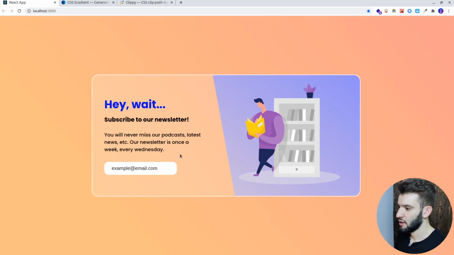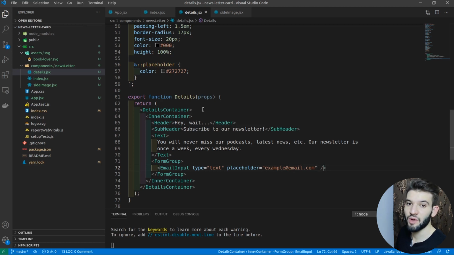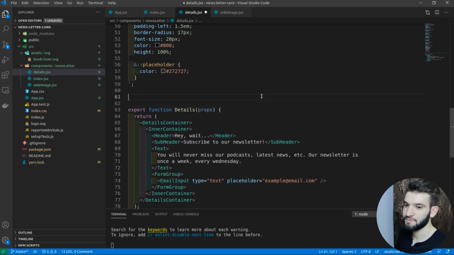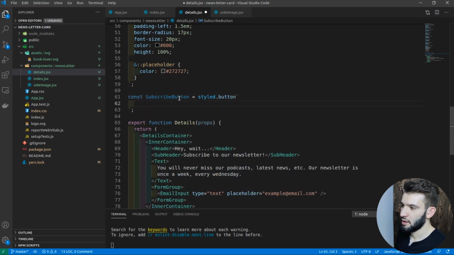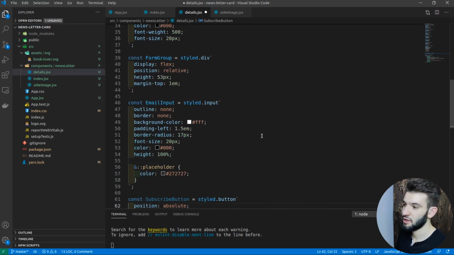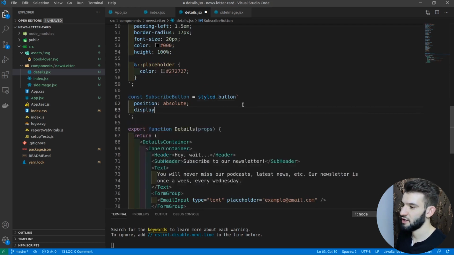The corners and everything. Yeah, probably right now we need the button just to the right side of the input, and we want the button to match with the design of the input, so it looks like it's integrated inside of the input. Okay, so that's exactly what we want for that particular case. So I'm going to do subscribe. So button. I'm going to use a button in that case. So position, I'm going to have absolute because we want this to be on top of the input. So always have absolute positioning for that case.